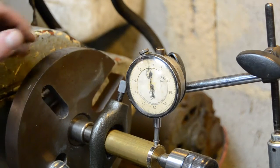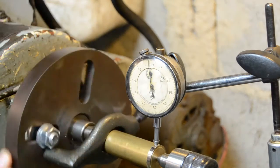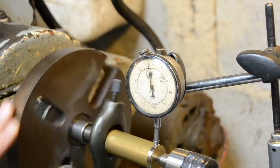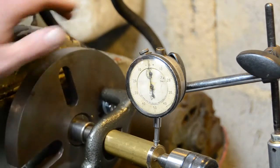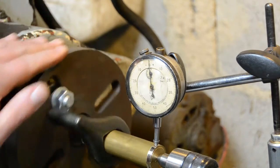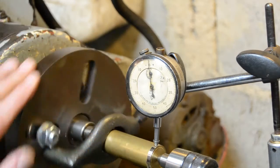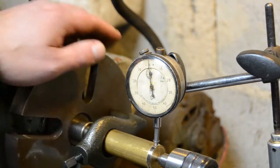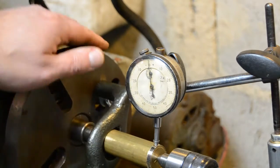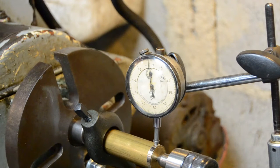I've got the DTI in place, just sitting above the clean section that we've done. Useful tip: when you've got it set up like this, we can actually find the high spot to make sure we're reading accurately — it's the point that the needle stops. So just zero that in. With the machine out of gear, I'm just going to rotate it. Freshly cleaned and freshly machined, there's a tiny bit of movement on the needle — not a great deal. Probably as much of it is the force I'm putting in as I turn it. So that's perfect — that's at zero.